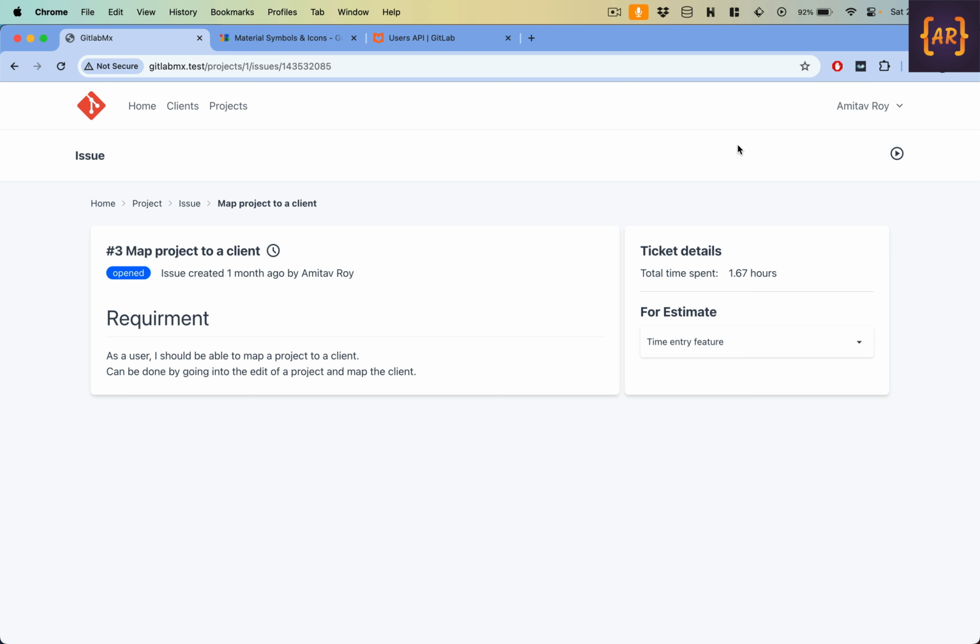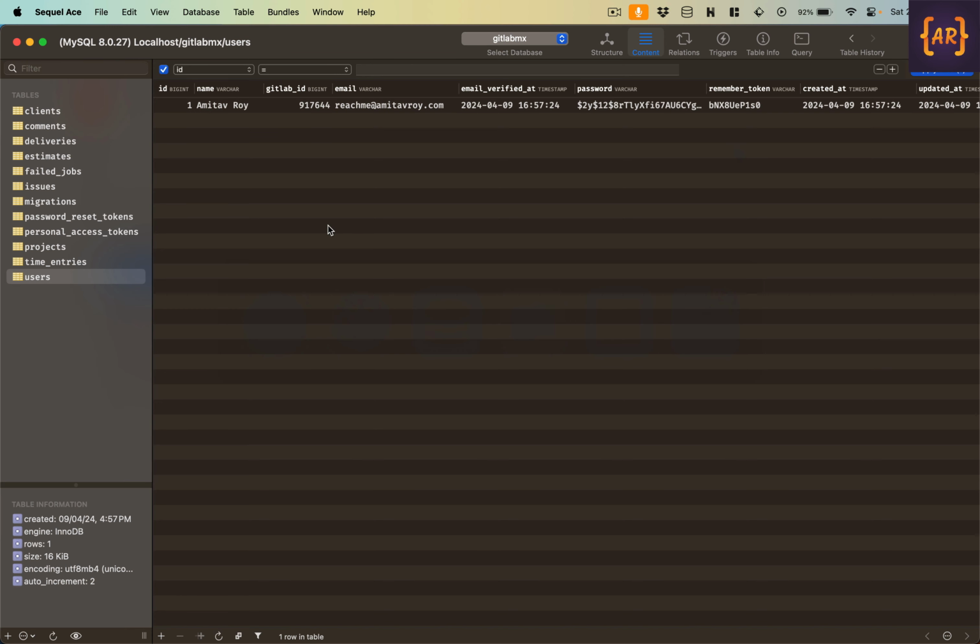Now, Laravel comes with a default user table, and we have already made some changes to it. In this video we will add a few more things so that the integration is proper. Because I haven't gone to production, I will add some of the columns into this table manually, and I will add them into the migration so that they are updated. However, as I said in my previous video, if you have gone into production, then you will have to write a new migration. But because I am still in development, I can take the liberty.